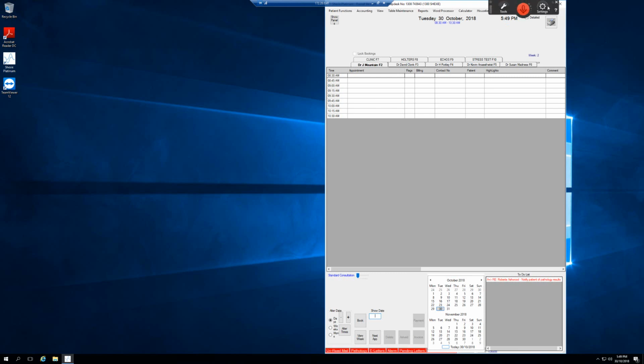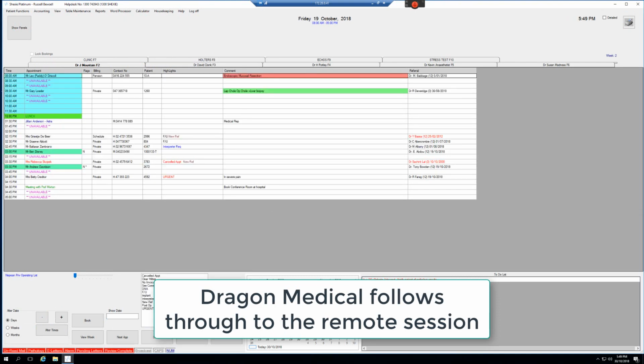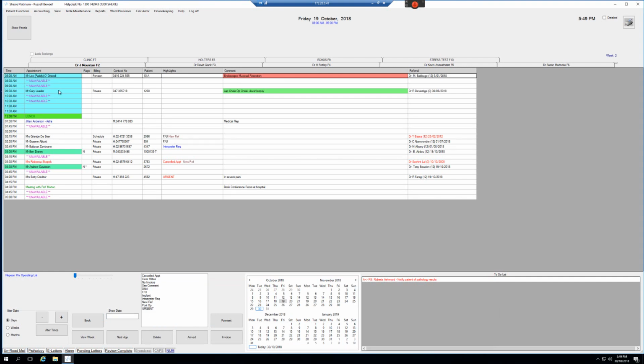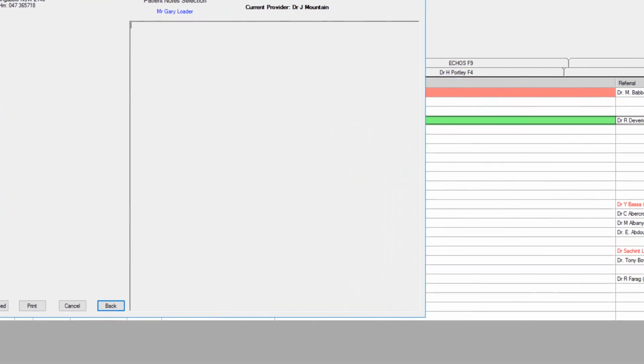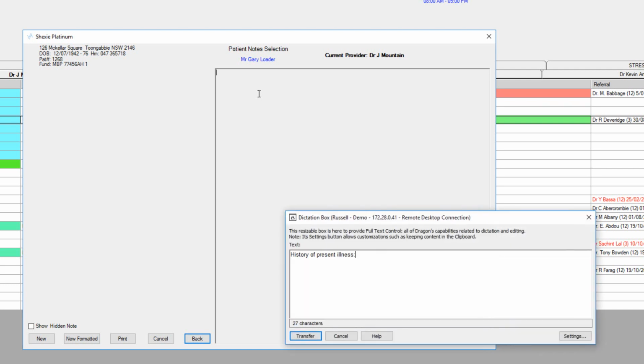Okay, so I'm not hugely familiar with the program itself, but I'm sure some of you are, but we'll just try a quick dictation in perhaps some patient notes. So we'll bring up this patient, go to the notes section. There's some notes. You can see that here. History of present illness, 77-year-old lady with hypertension presents today for a blood pressure check. She feels well and has no complaints.